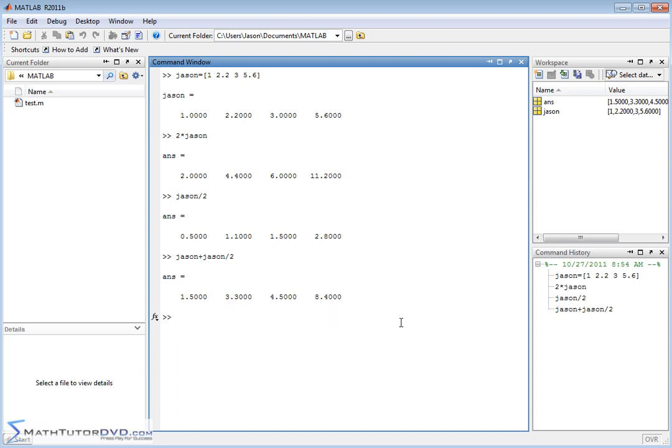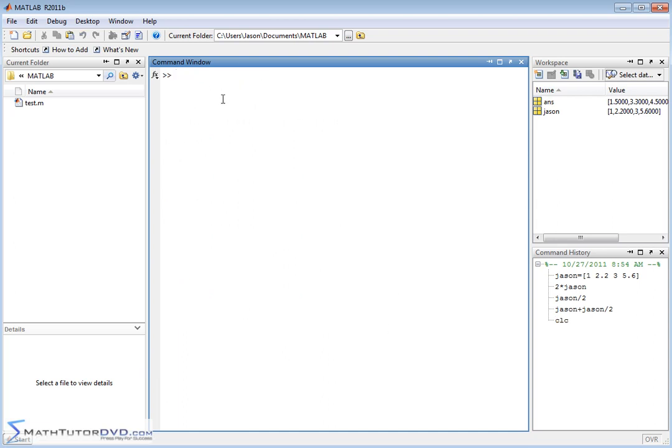All right, so what if you want to do things like define a vector, in this case Jason, and take the sine of each element, or the cosine, or the square root of each element? Those are mathematical operations that aren't usually discussed much when you talk about vectors and matrices.